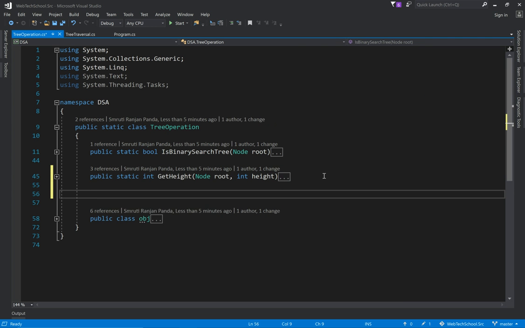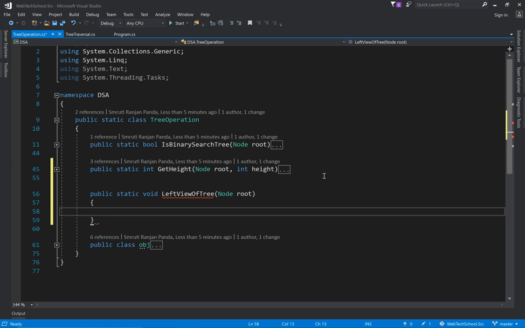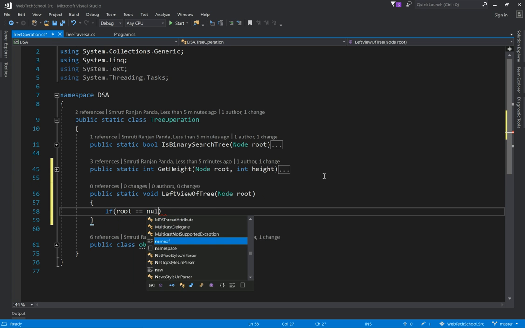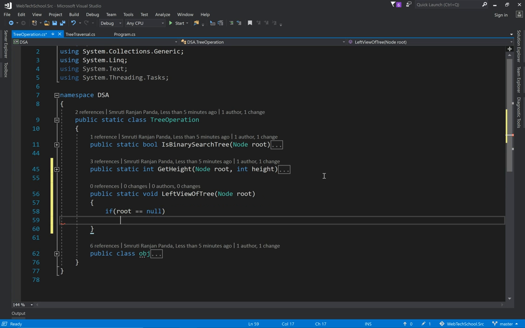I'll say public static void LeftViewOfTree, and we are going to receive a node, the root node. If root is equal to null, we are not going to do anything, we'll simply return.